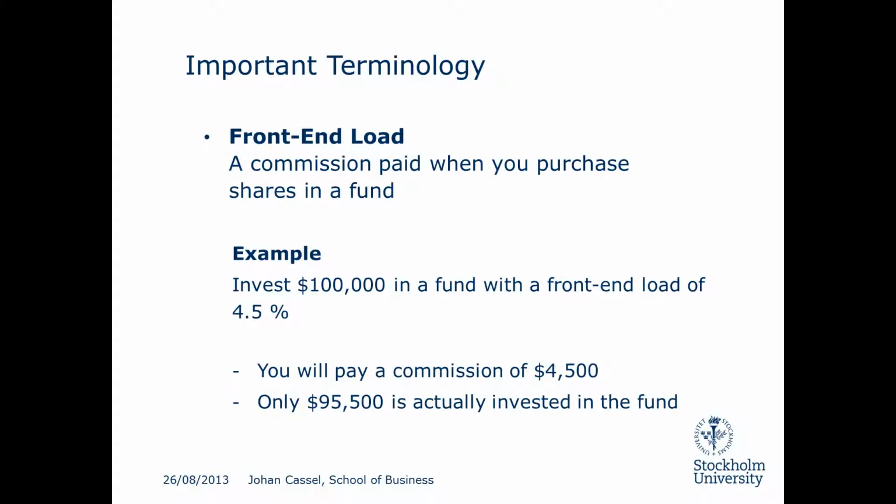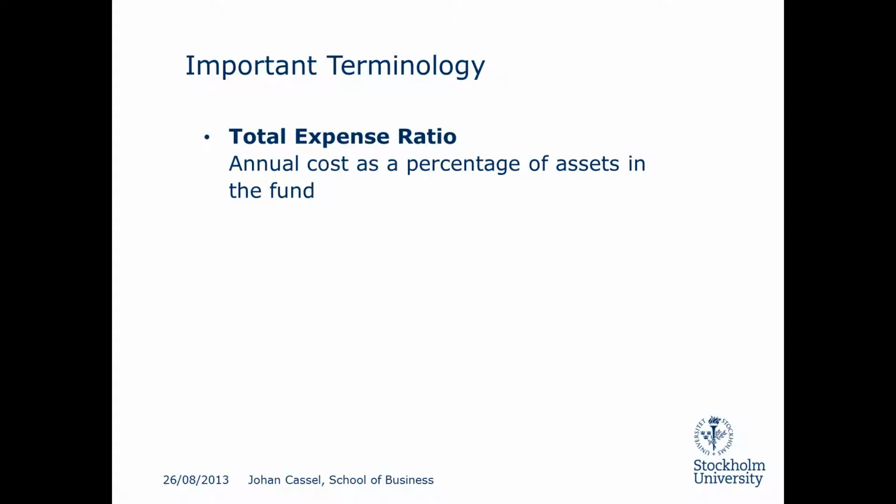But there are more terms related to cost that we need to look at, and that is the total expense ratio. The total expense ratio is a ratio of the cost of the funds to the assets of the fund. So if I have $100,000 invested in the fund and they have an expense ratio of 1%, then each year they would have costs that would correspond to 1% of the assets in the fund. And that means that of my assets I'm going to lose 1% value each year. On the other hand, the fund could increase the value, so I would actually not notice this.